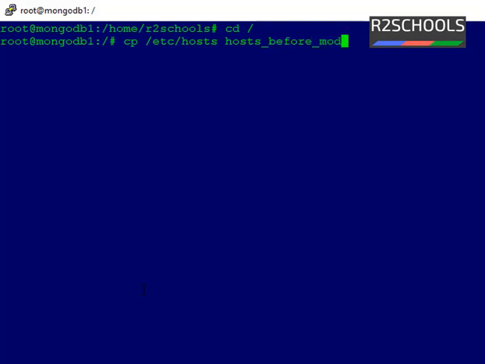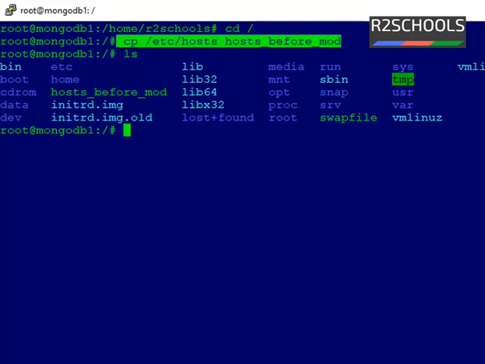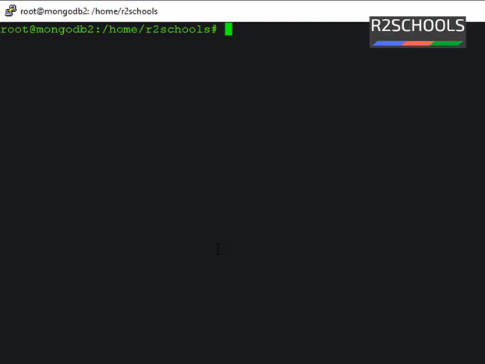Mod means modification. In the same way I am going to do this in other servers. cp means copy the contents of this file to this new file.